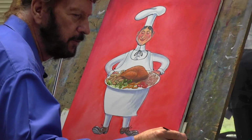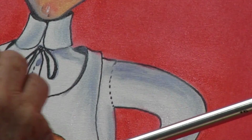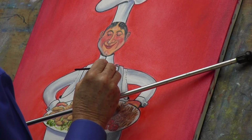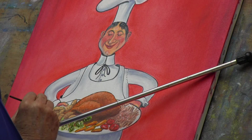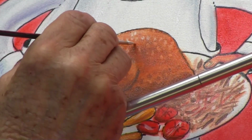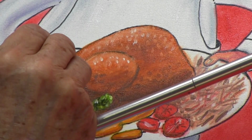While I got my white, I got another spot I just happened to see. All right, I believe that's about got it. Got that one. Now I'm gonna put a couple of highlights in my turkey, okay? A little bit on the leg. You know what? We're going to have a finished painting here any minute.